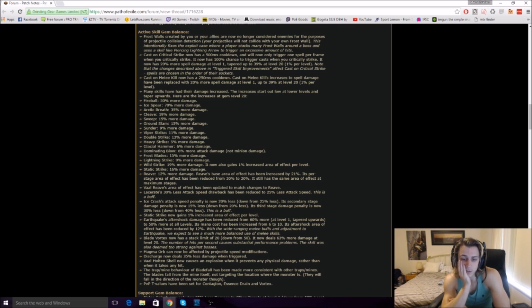Static Strike now gains 1% increased area effect per level. Damn, Static Strike's actually looking pretty tempting. Its biggest problem is still the targeting. You have to actually target with it, so it makes you pretty susceptible to getting hit by melee damage. But with a helm enchant, with less duration, with the amount of damage it's getting here and area, it'll be a really good clear skill if you can fix that up. Still worse than Earthquake, you would think.